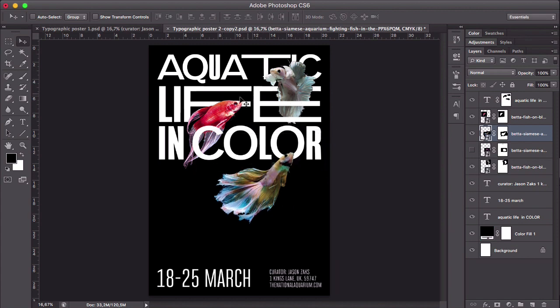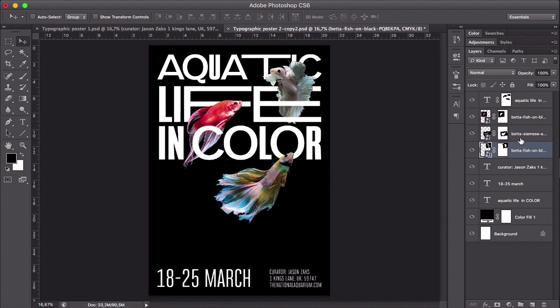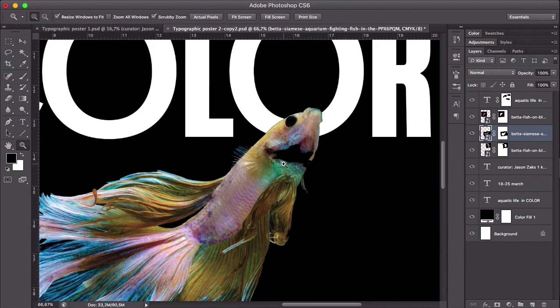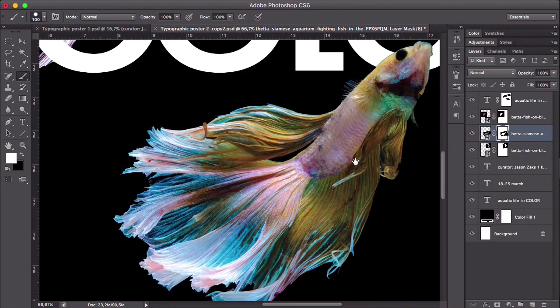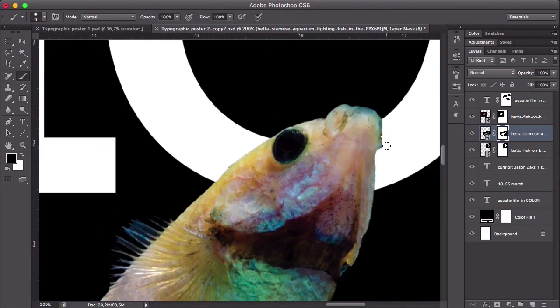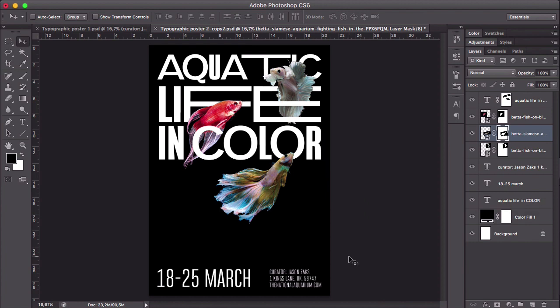See how we're creating sort of a circle or oval that goes around and around. So that's perfect. So we can get rid of that other image we had, and we can start working on our new image. And let's work on the details really quickly. Perfect. Now that we have successfully mixed the fish with our headline and created that sense of depth, we can start playing with the colors.